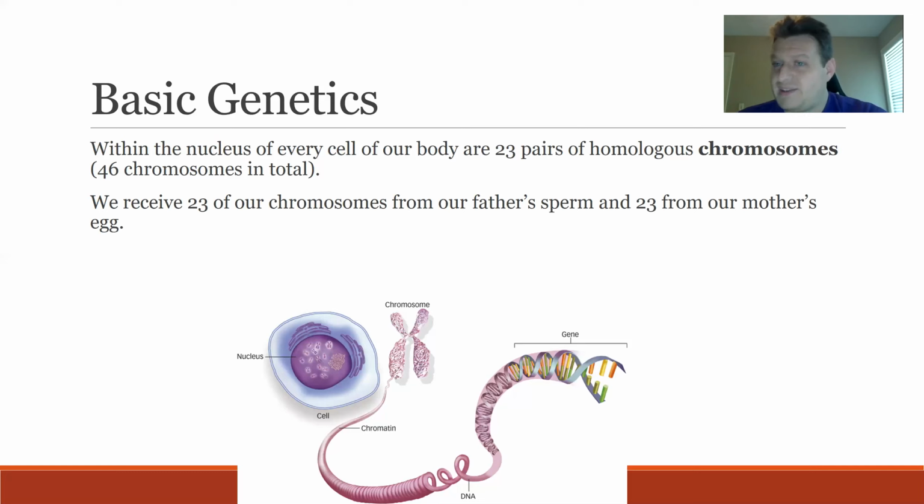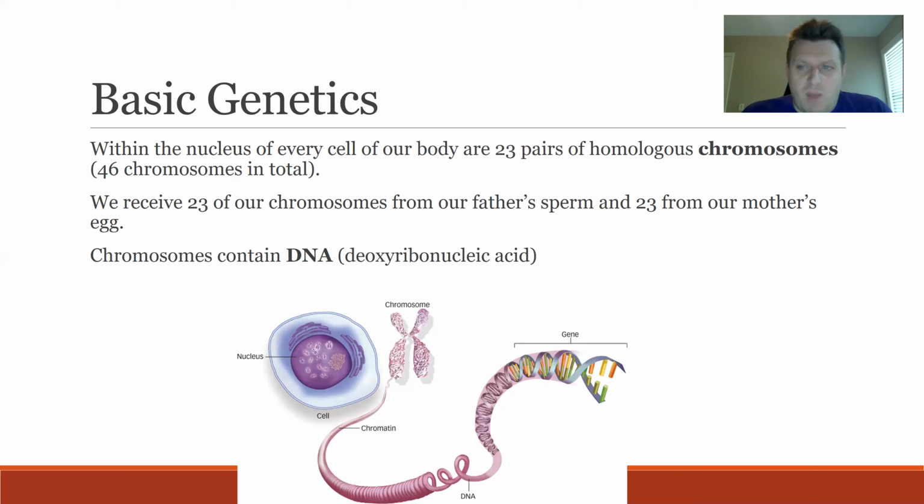We can look at what's contained within these chromosomes, and the most important part for us is this chemical known as DNA. DNA stands for deoxyribonucleic acid. And within this DNA, we have the blueprints of life, as it's sometimes referred to in biology textbooks. The interesting part is it's made up of 4 different nucleotides, and the sequence of those 4 different nucleotides is going to code for all of the proteins in your body and all of your cells.